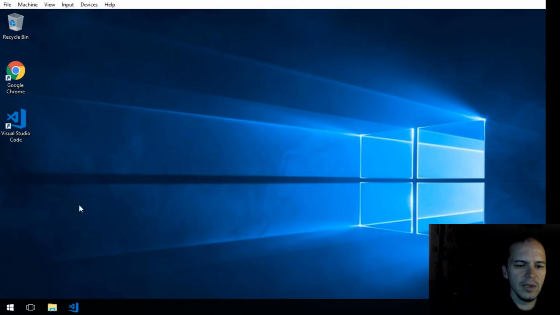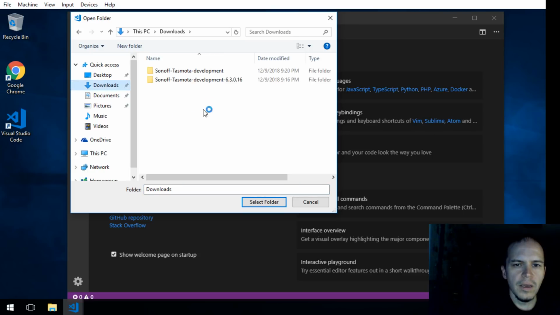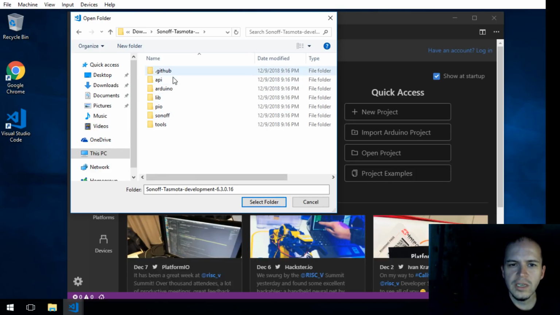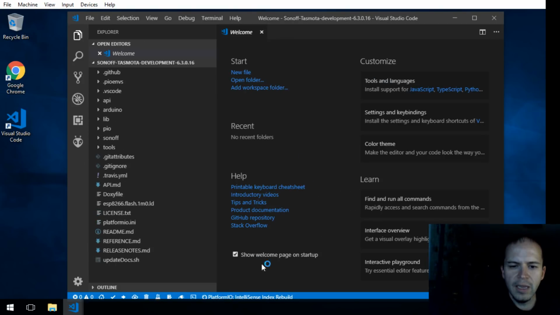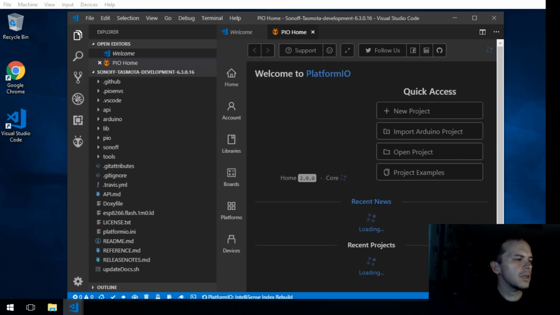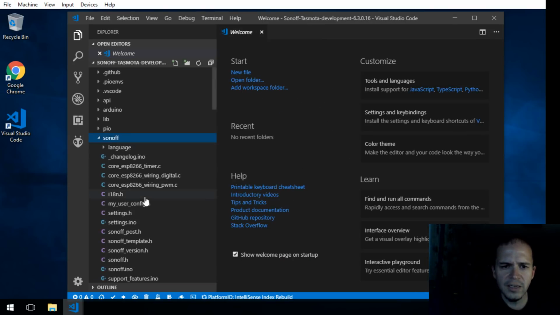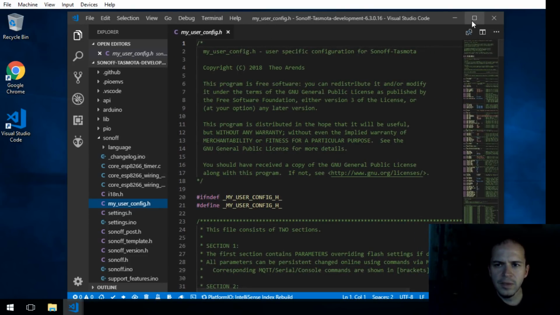All right, so we'll go back into Visual Studio Code, and now if you say Open Folder, and if you just open this folder, you don't have to go any deeper in. Just go where you can see GitHub, Arduino, Sonoff, etc., and hit Select Folder. And give it a second, it'll start showing towards the bottom. It'll show PlatformIO, IntelliSense, Index Rebuild. I thought I unchecked that. I don't want PlatformIO showing. But you can start to dig around and look through all the configuration options. Make this full screen.